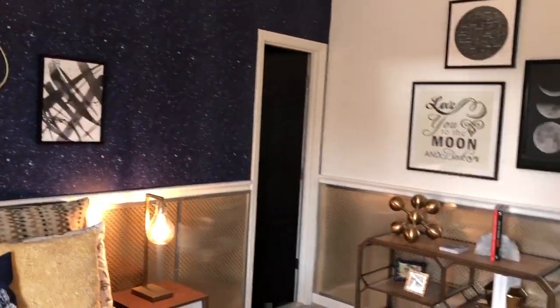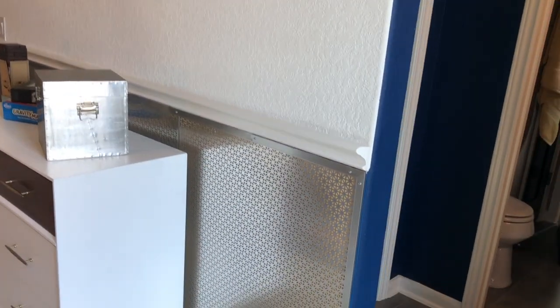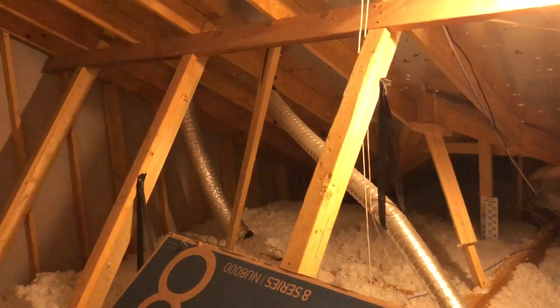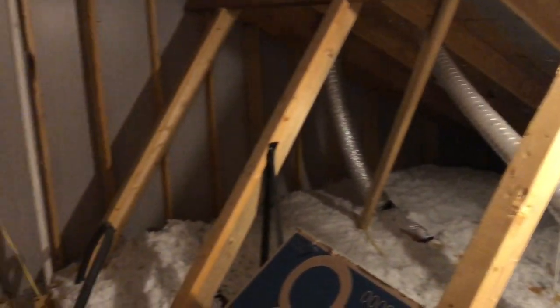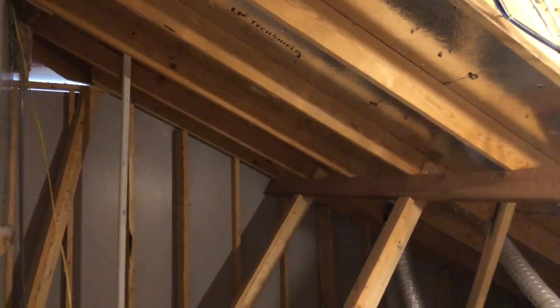I guess they've got a little space-themed bedroom here. I love doing this job because you get to see so many creative themes that these builders do. That's really creative — they put a little metal spaceship-looking element down there. You do have what I call the Texas basements here. You can kind of see what Sitterly does as far as insulating their space — perfect for putting some plywood down and adding storage.